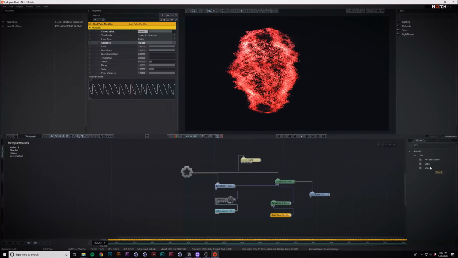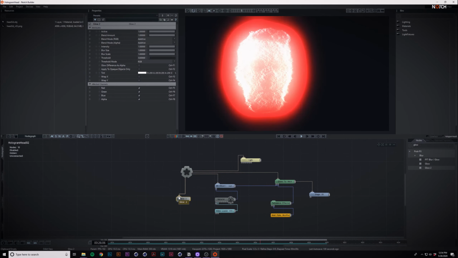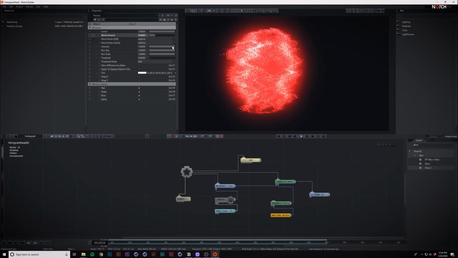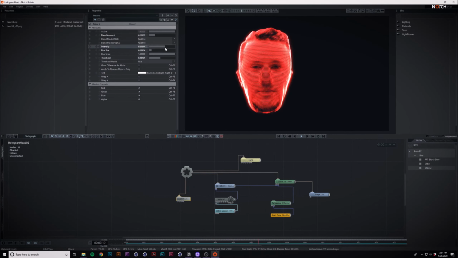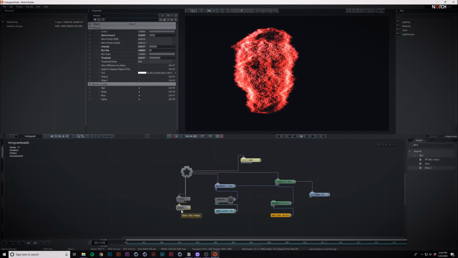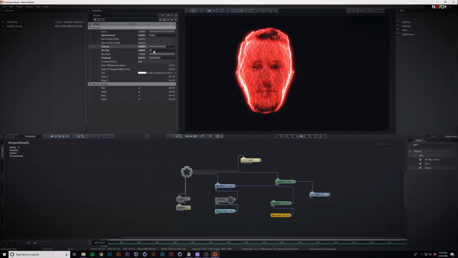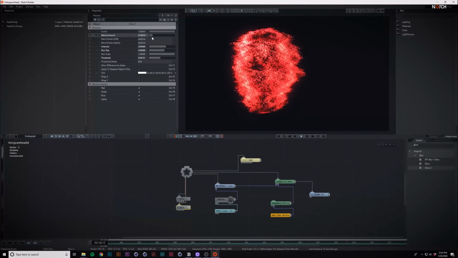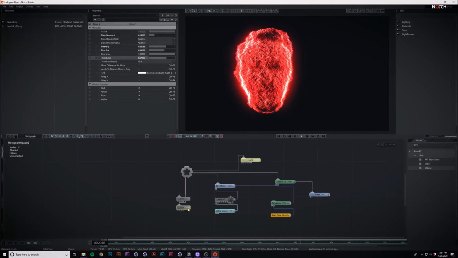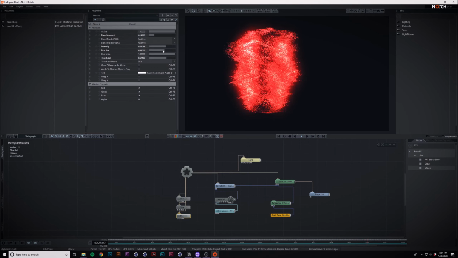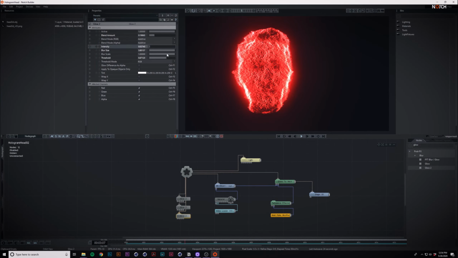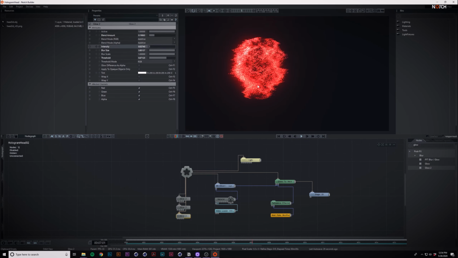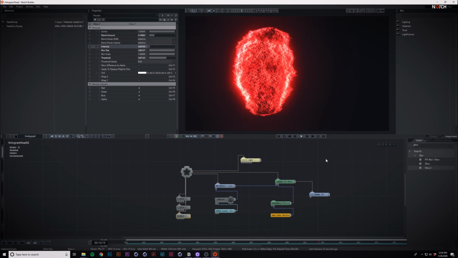And then, of course, we'll add some glows. We've got our hologram head.